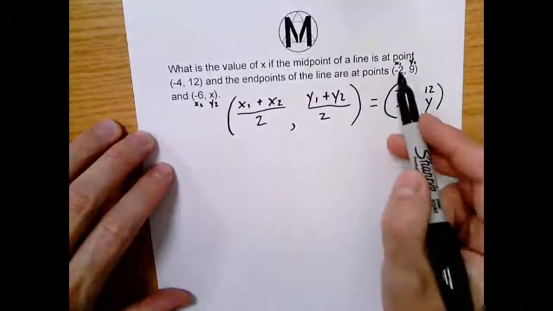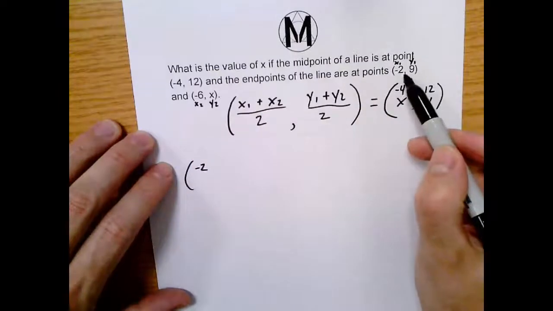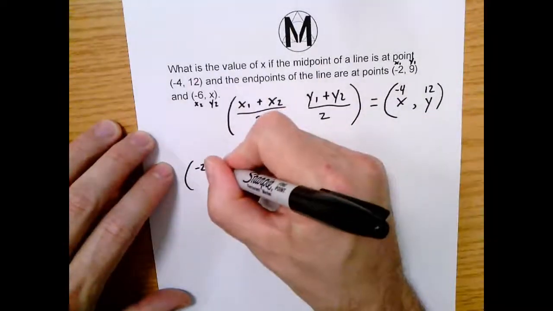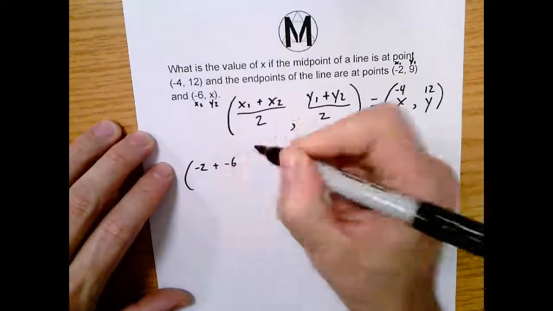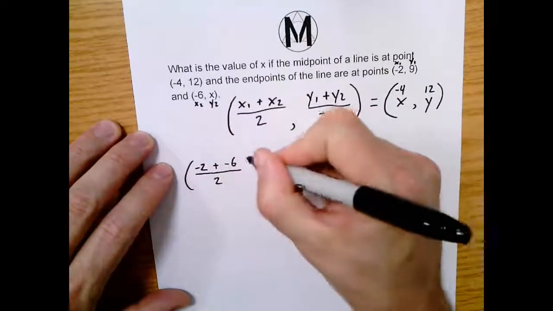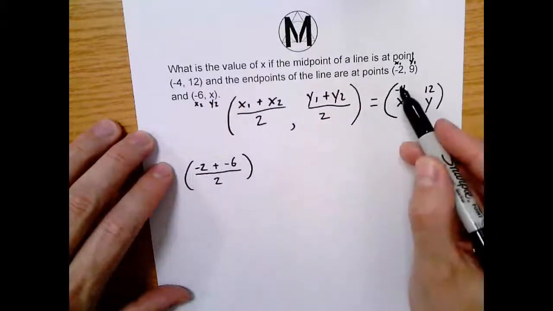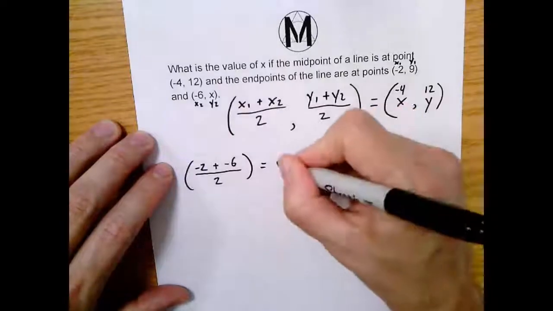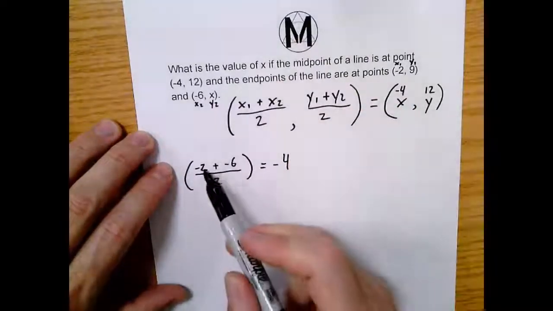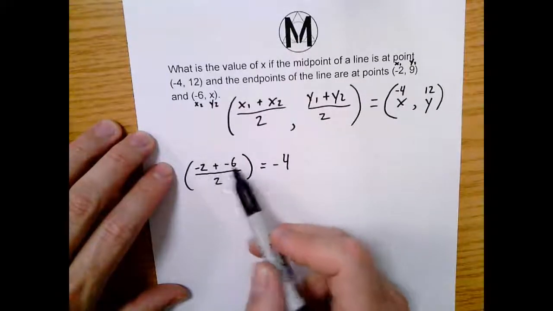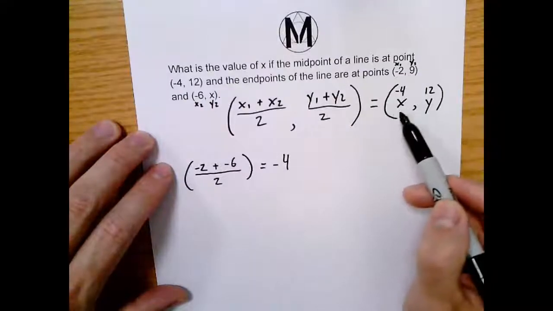Okay, so let's just plug in for the x's. I know x sub 1 is -2. There you go. And I know that x sub 2 right here is -6. Those are my x values. And we're going to divide that by 2. And I also know that if I do all of this math, I should get a -4. And we really don't have to do this work right now, but it's good to see the process, right? So -2 plus -6 is -8, and -8 divided by 2 is -4. So that's how these x values gave us our midpoint.